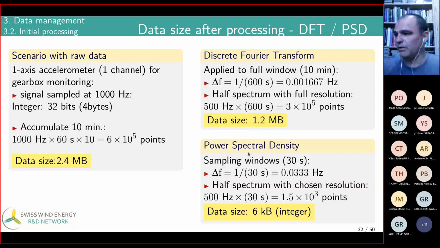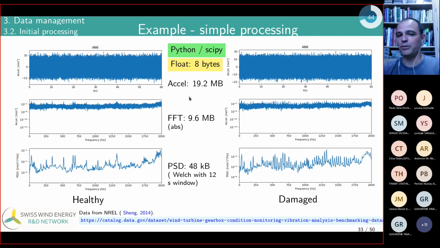If you go for a power spectral density, PSD, using a sampling window of 30 seconds, it is 6K. So every 10 minutes, you can perhaps just send 6K instead of 1.2 mega or even the raw data, okay?